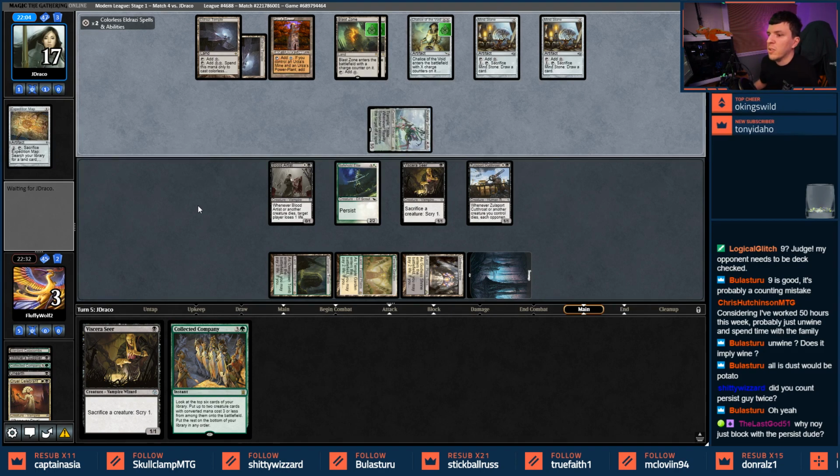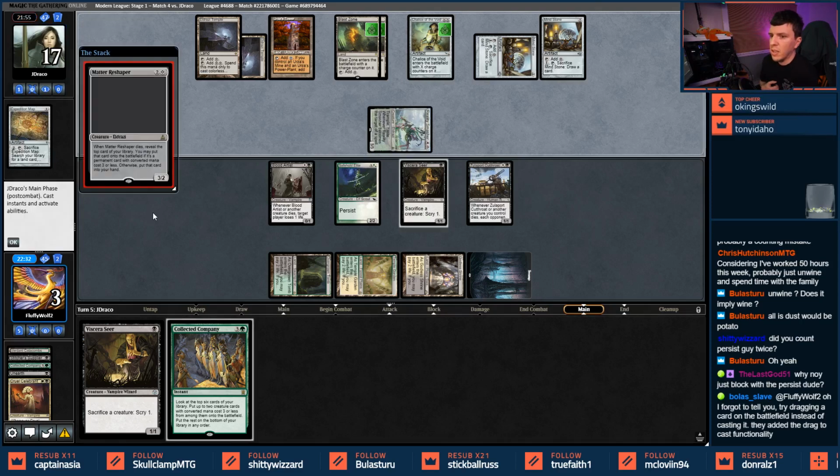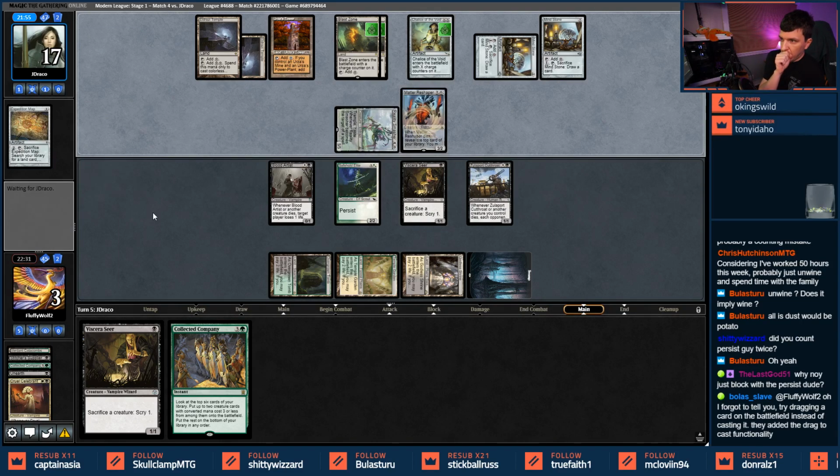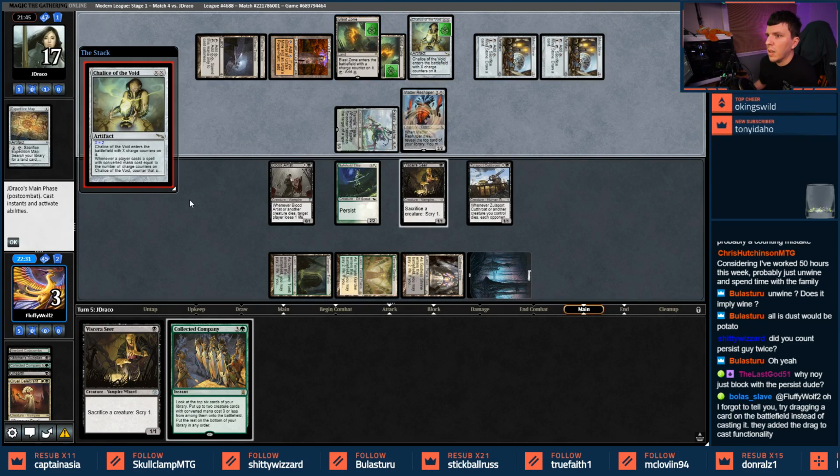Why not block with the persist creature? Because if I hit Malera, it's an infinite combo. I want to keep the persisting creature around for that possibility. Matter Reshaper. I might fire off this Blast Zone. Okay, on 2. That's fine.